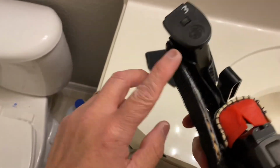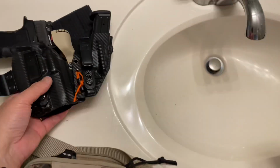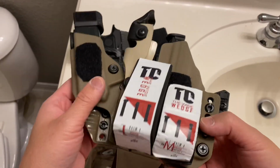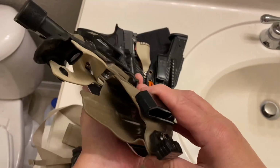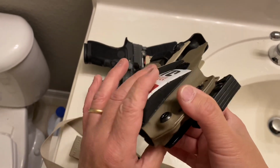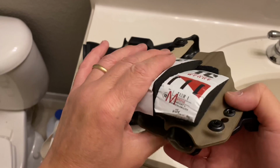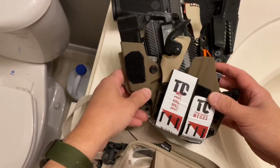So I think that'll work. Anyways, that's all I got, I think. Let's see, what else? This is the holster for my P365 XL, and I've started rocking the large wedge plus the medium wedge at the same time. It's pretty comfortable, and what I've noticed is that over time the wedges get compacted. I started with the small and that became too small, then I worked the medium, which has gotten compacted enough, and now I'm working on the large. Let me demonstrate it for you.